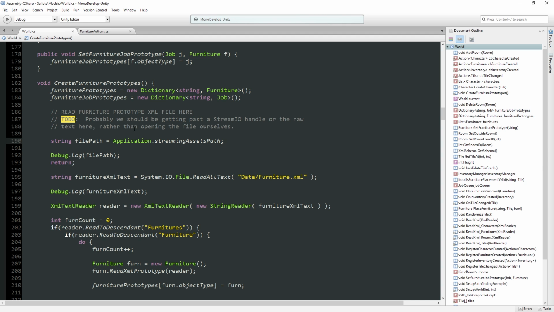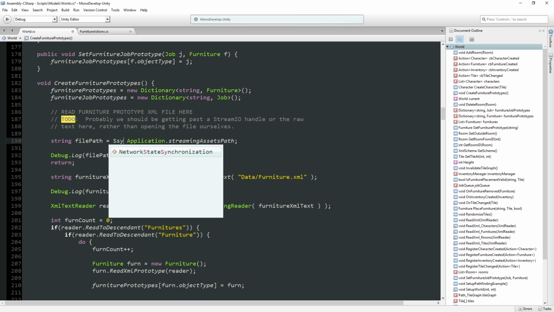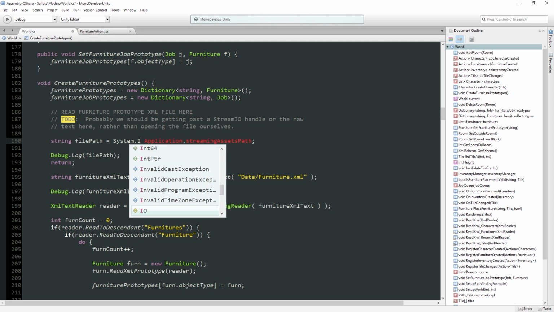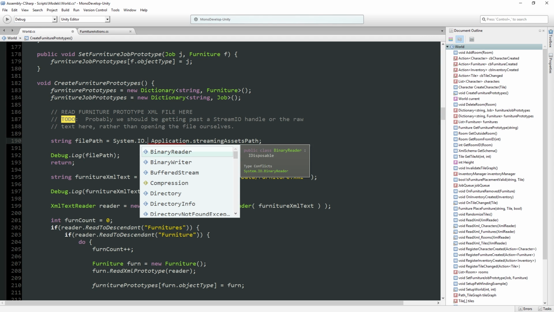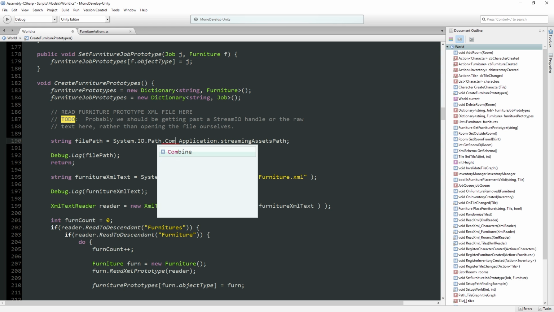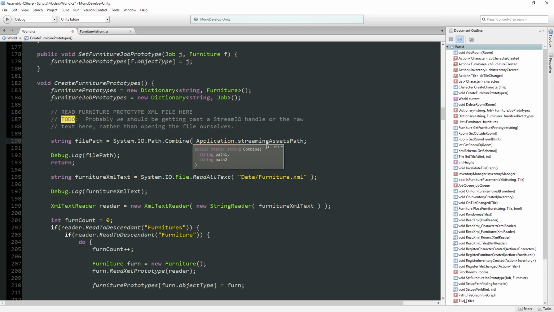You will run something like, say, system.io, but instead of going file, we go path, combine. So this function knows the correct way to combine parts of a path. So I will put in, at this point, say data, just data by itself, because I think you can only put in 2 strings.